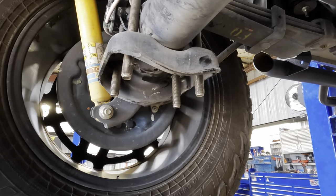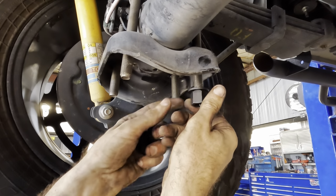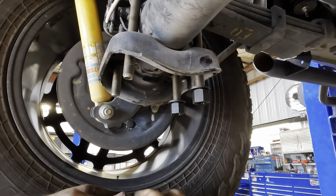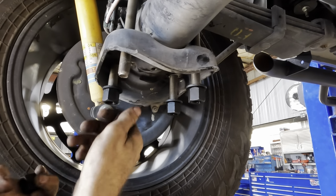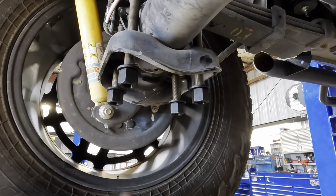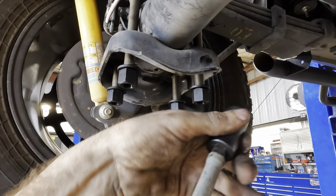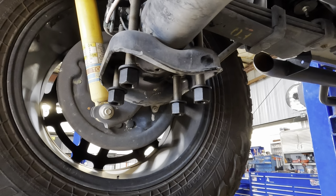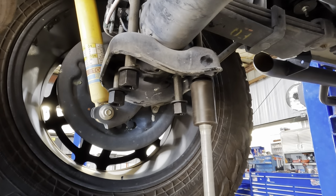Time for nuts and washers. We got one washer there, one nut. Dos. Face. And four. So what I'll do, same socket. We'll put a torque limiting stick on it so as to not over torque these. Get the wrong size socket, try again. These are now 22 millimeter, not 19.